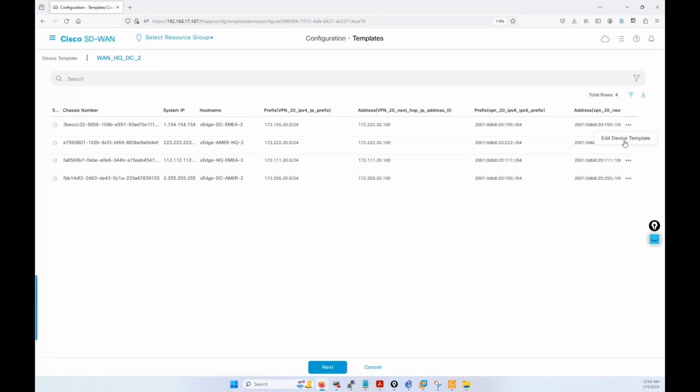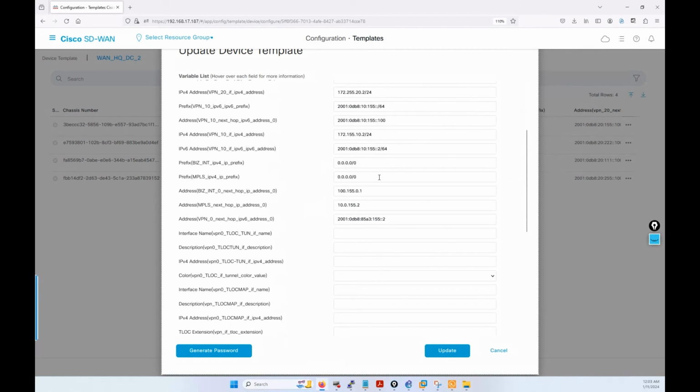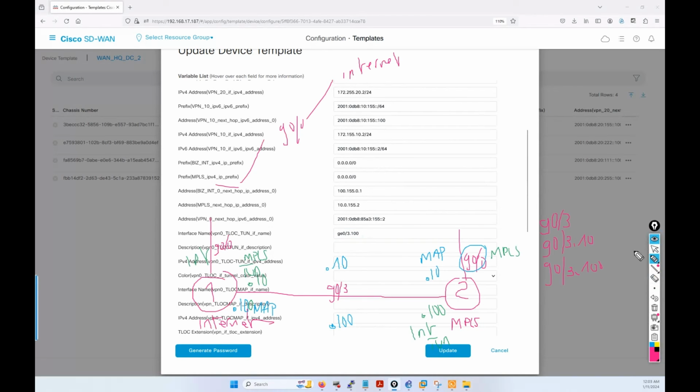Okay, so the first device is for site 155, TLOC tunnel. On this side, the tunnel is now on GE0300. Okay, because if we go back here, we're extending the internet, and the sub-interface of the internet we're using is .100, and the tunnel is now on the MPLS router.